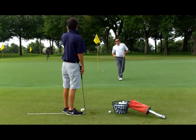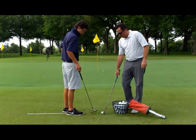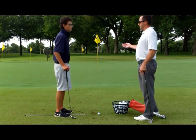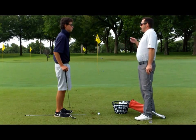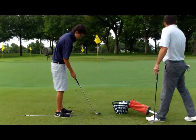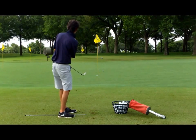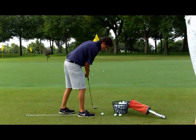Take this tee away, and I want you to approach the shot as if you're playing the shot. So you got your shot here. And now I want you to find that spot on the green and chip to that spot. I call it spot chipping or pitching. You're always going to chip or pitch to a spot with the anticipation of rolling the ball to the flag stick. Might be hard for the camera to pick up on that, but that was pretty much spot on.